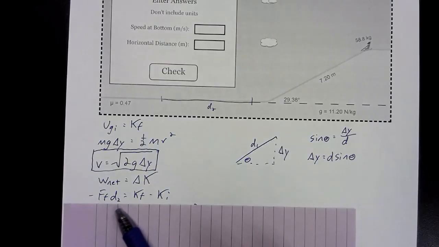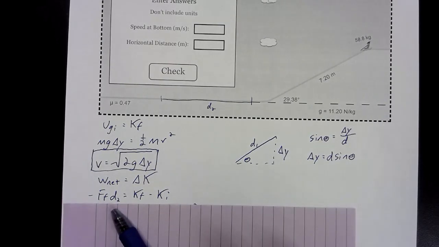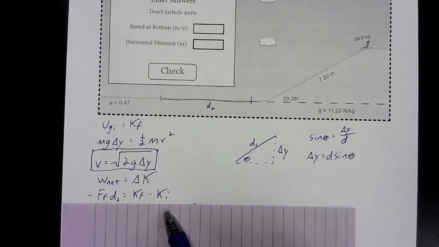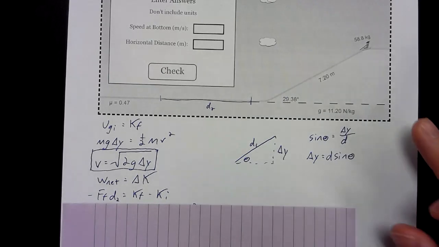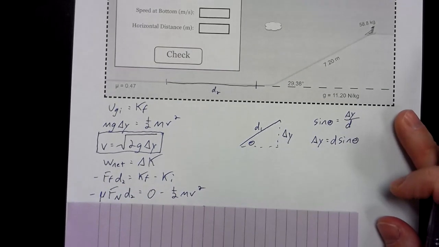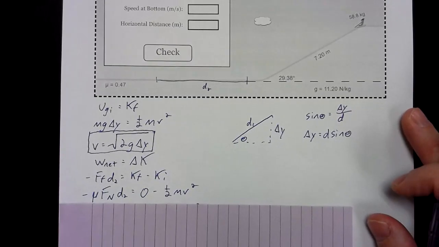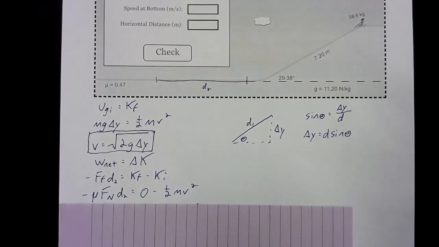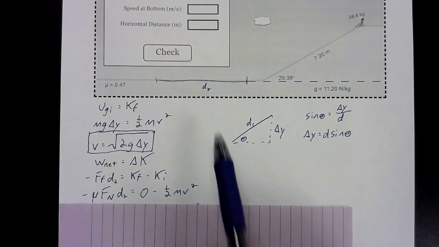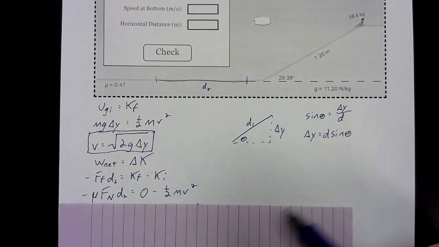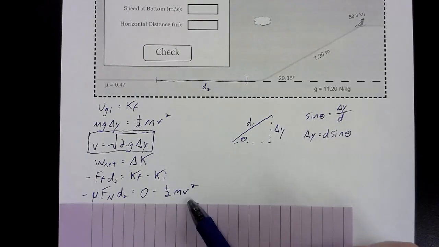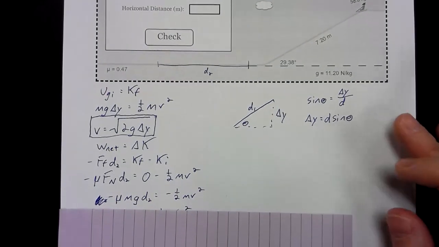It's the force of friction times the distance. And remember, that's going to be negative because he starts out with energy, and then in the final state he's going to have zero. So the change in kinetic energy is negative. So then plug in what we know for force of friction, mu times normal force, and then the distance it takes him to stop, I'm calling that d2. Then kinetic energy initial we can put right there.